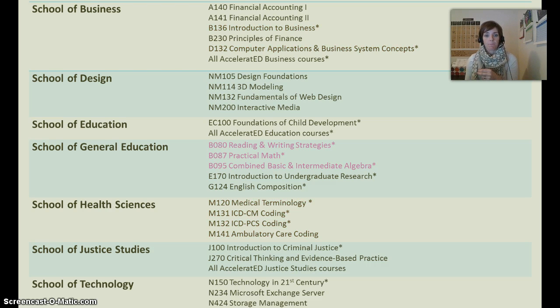And then the highlighted courses here are ones where we actually retain the group lecture series that we're offering right now. So developmental ed courses are going to have a course lead that coordinates a series of lectures from all of the faculty teaching that course. That way the students have an opportunity to attend any session live throughout the week offered by any faculty member.